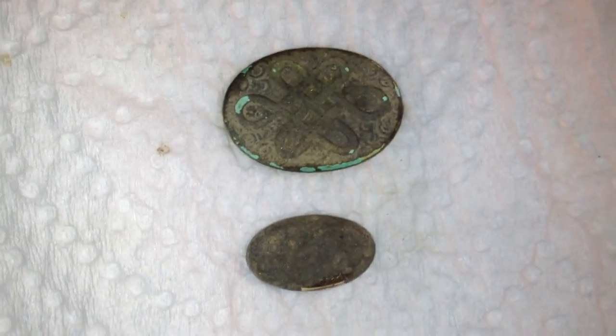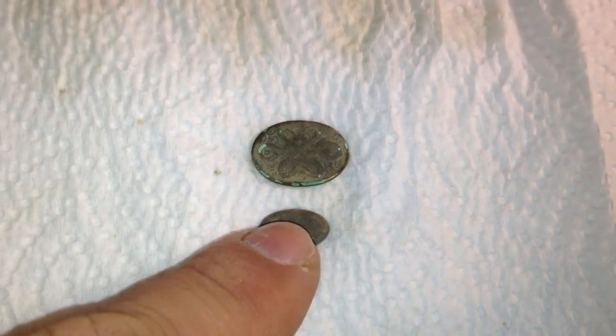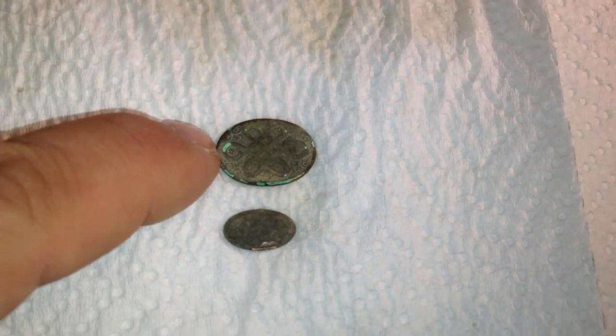Anyways, I did find this, which was, these are actually 2 parts, I think, to a cufflink. You can see, kind of at the bottom here, there's a little glint of, I think it looks like gold plating that used to be on there. Not on there anymore. So I think this was the back of the cufflink, and then this was the front, but now it's all kind of tarnished and everything.